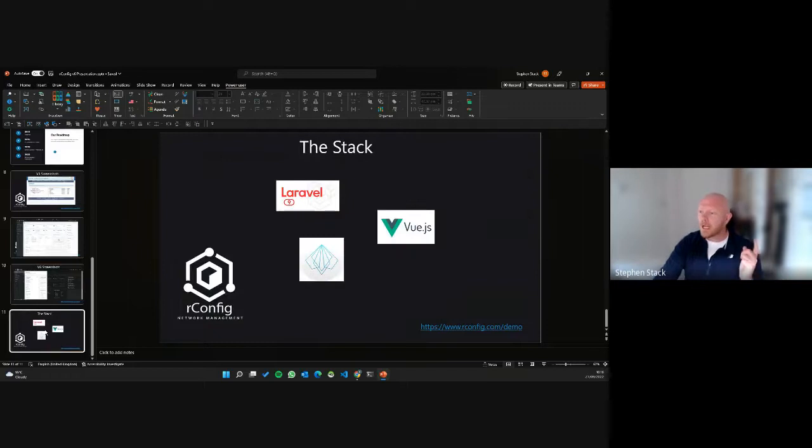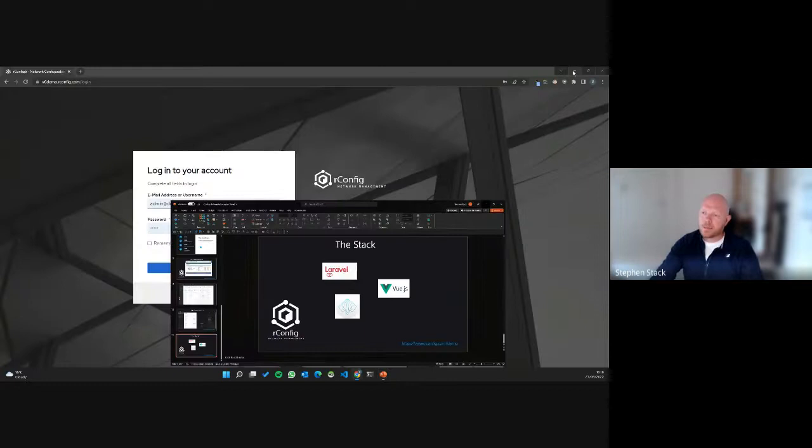Before we do, Laravel is my core framework from a logic, middleware, all that kind of stuff, all of the application stack. Vue from a reactive perspective, so the whole application is fully reactive, and I landed on Vue.js for that. It is a single page application. It's got baked in authentication. It's fully API. I won't get into this today, but all of the user interface interacts with the logic through a secured API. And then there's a separate RESTful API that users can hook into. So that was the architecture of the application.